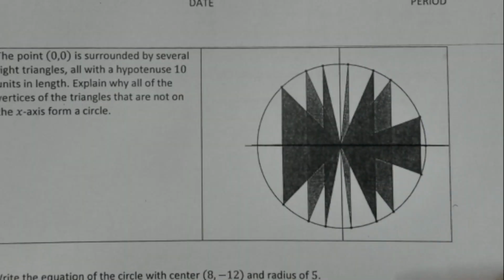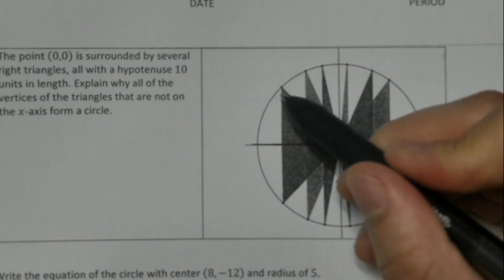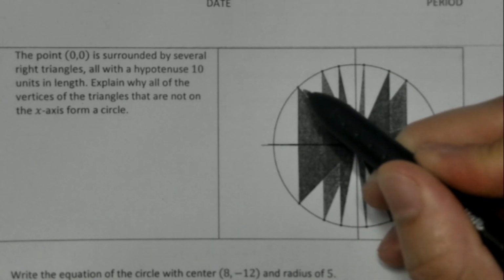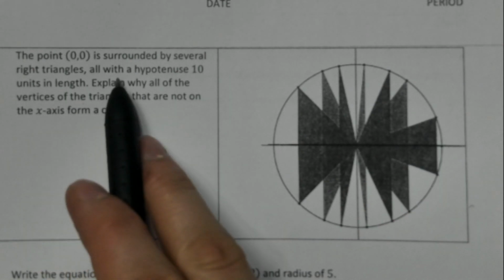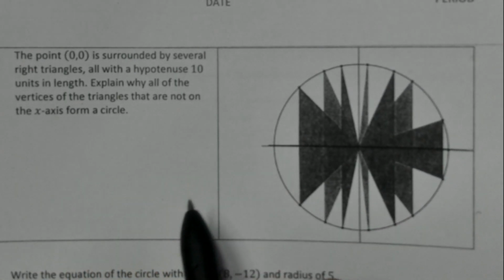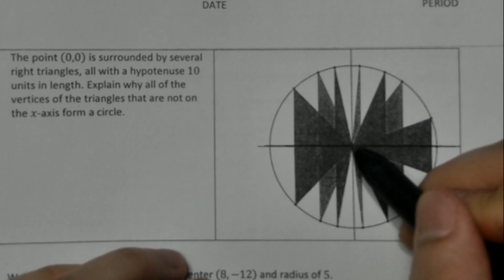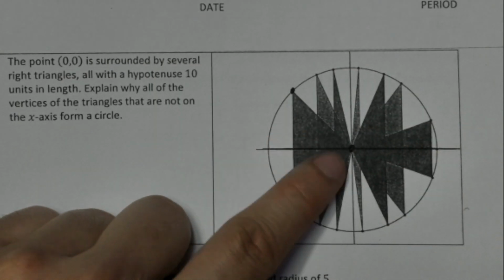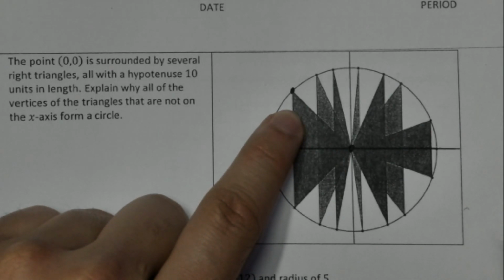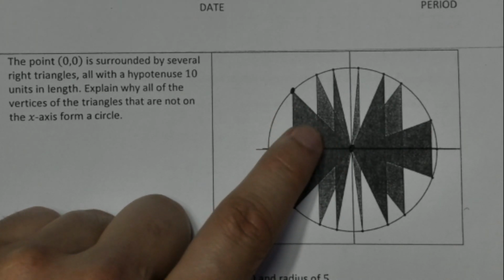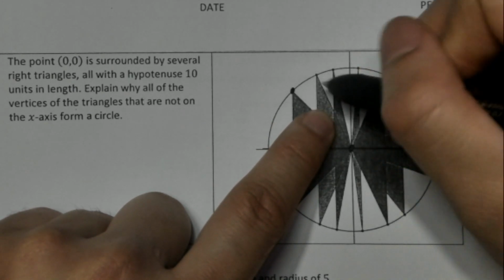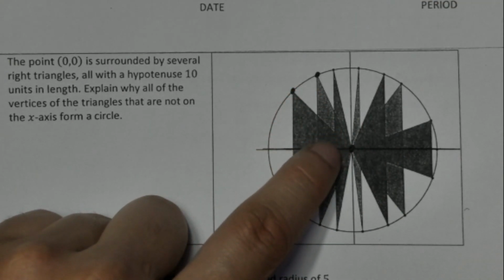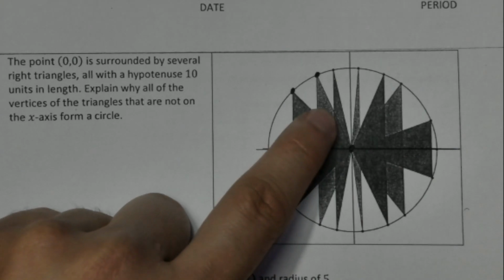Okay. So if you take a look, let's say at this right triangle, up and here, this side here is the hypotenuse of the triangle. And it says that all of these triangles have a hypotenuse of 10 units of length. So the distance from the center to this point for this triangle, from this point to this point, that's 10 units. How do you know that? Because this is the hypotenuse of the triangle. Same thing for this triangle in the middle. From the center to this point, that's the hypotenuse, which is also 10. So this length is also 10.